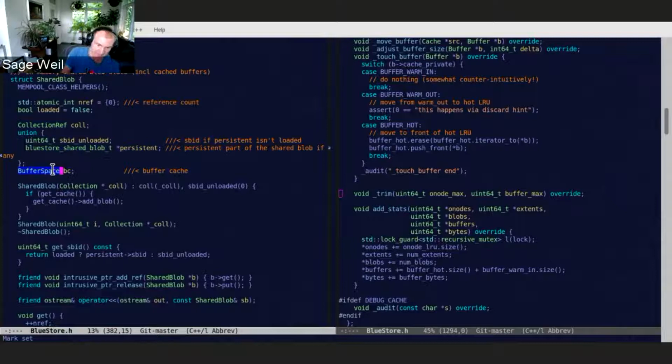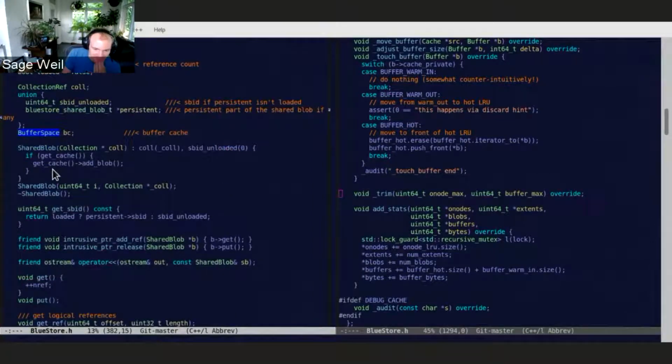But when it is shared, then nothing changes. You still have the buffer memory associated with that shared structure. Hopefully that makes sense. It's a little convoluted. So they have a shared blob ID, a unique identifier for the shared blob that is only defined if it's loaded or if it's persistent.